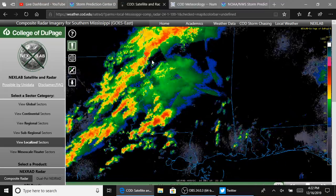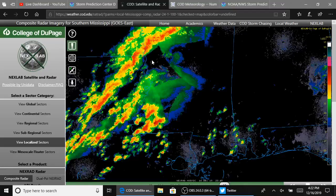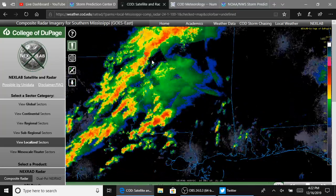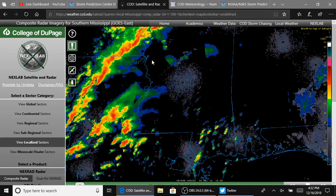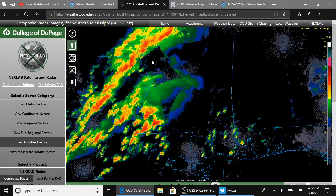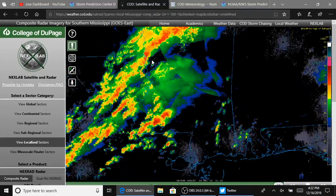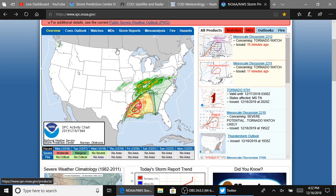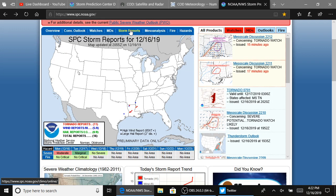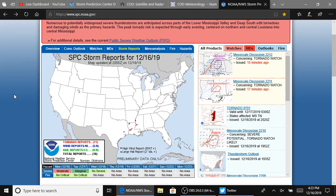Window. At least I don't have to worry about severe weather, but I do have to worry about the flooding. Flash flood threat, though. Had about 2 inches of rain in an hour earlier. It did cause some flash flooding, a little bit of flooding issues, but it's not too bad. But yeah, let's go on ahead and see if we got any new tornado reports coming in. No, we do not. I'm sure we'll see more and more come in.